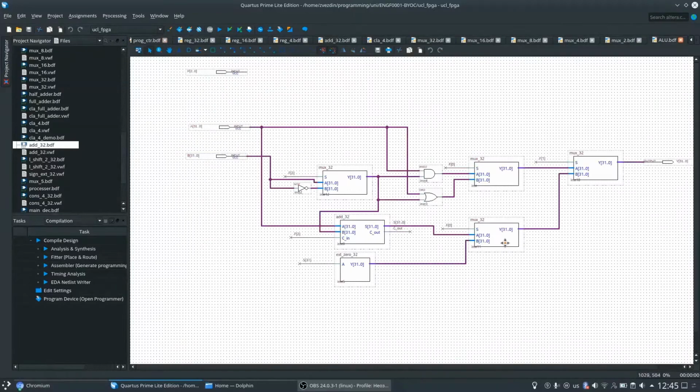And for the ALU, we need a 3-bit selector, F2 to F0.